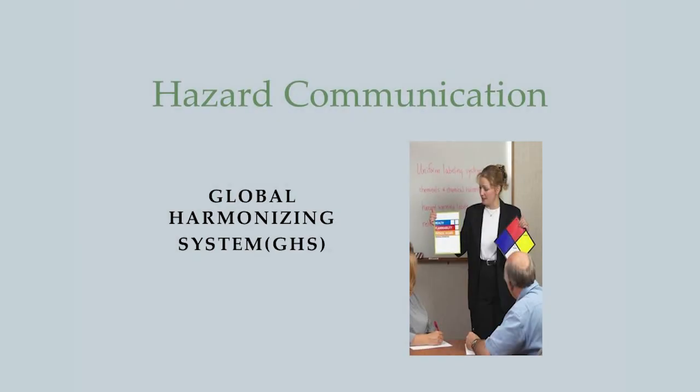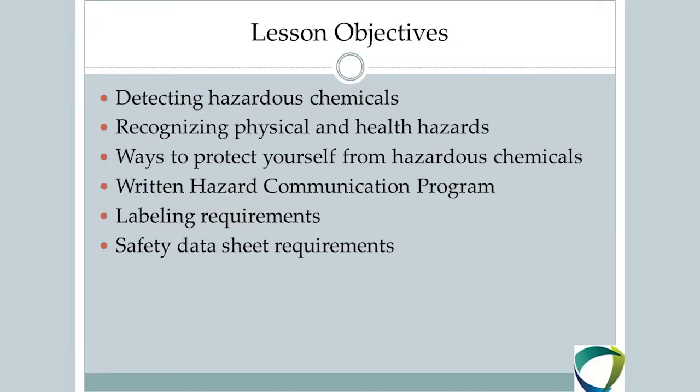Today we will discuss how to work with hazardous chemicals in the workplace safely. We will discuss a variety of topics during this session. The lesson objectives are to detect hazardous chemicals, recognize physical and health hazards, different ways to protect yourself from hazardous chemicals, the requirements of the written hazard communication program, labeling requirements, and safety data sheet requirements.